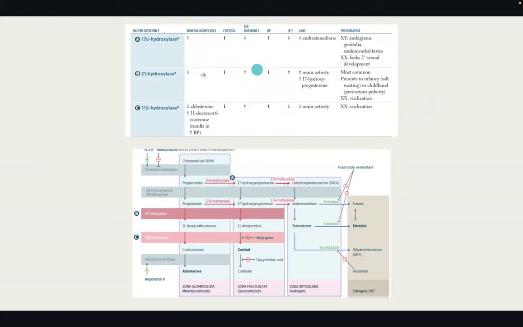And again, these levels of the steroids are going to make a lot of sense if you just have memorized this pathway really well. So I hope all of this made sense. This is very high yield. Spend time on it. It might be a bit confusing at first. I hope I've cleared up some of the confusion around it.